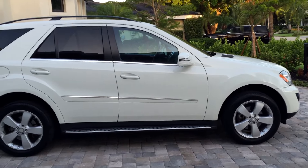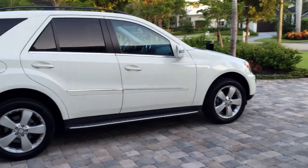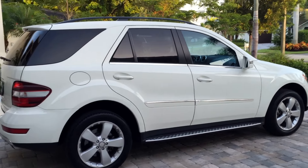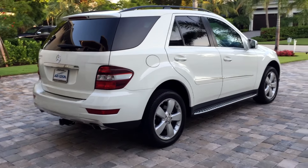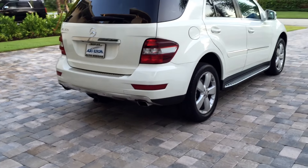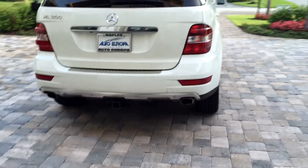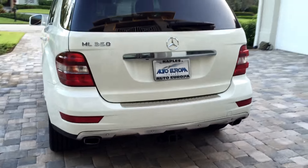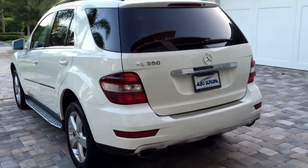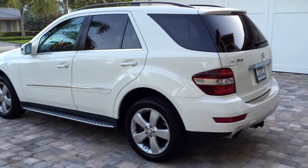Just extremely gorgeous to look at. Look at those running boards on the bottom, the big five-star alloys, the wheel humps, the swooping design at the back — very cool, very clean SUV. I love the stainless treatments at the bottom of the bumpers, the twin pipes. This one has the tow package and also the backup camera. Just a very well equipped piece — a lot of fun to drive, tons of utility, tons of luxury.